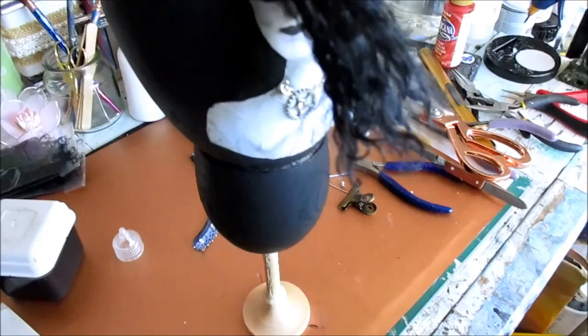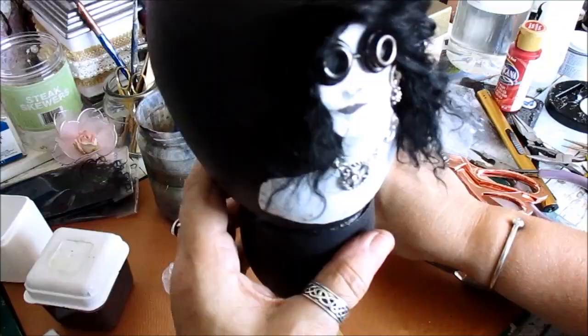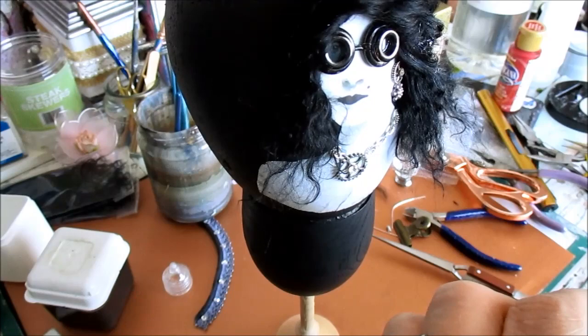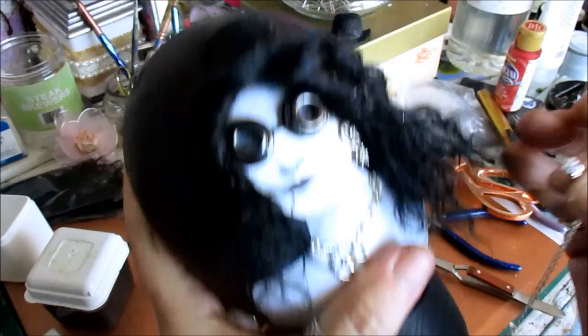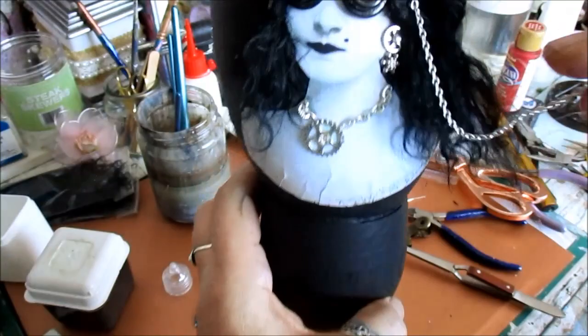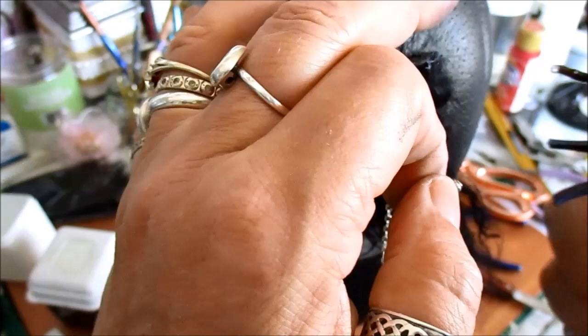So, this is where I need to get this done. Let me just do this bit. I need to put a blob of glue on that. And that, I hope you can see. Putting a blob of glue on that, and then I'm going to push that up into the hair. Like that, see? Whoops. And then we're going to push this up into this section here.